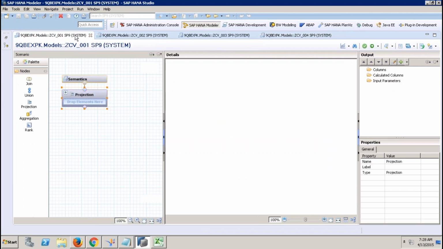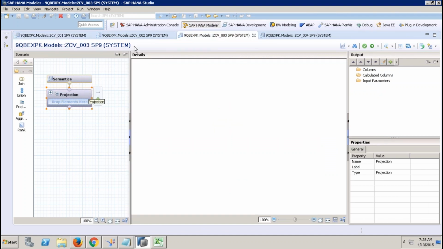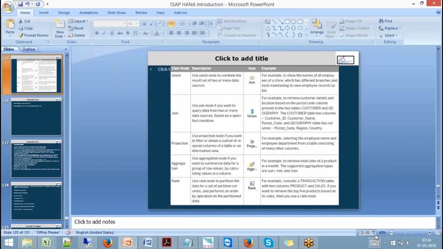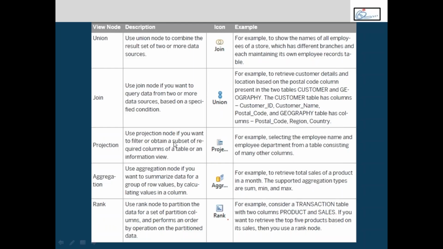So when you say data category dimension, it is just the projection. When you say data category is blank, you will still get the projection. When the data category is cube, you will get the aggregation. When the data category is cube with star join, you get the default output node as star join. Now what is my intention here is, in projection or aggregation I can apply filtering, but filtering is not possible in the projection node or aggregation node when it is used as a default output node. Okay. So both projection and aggregation just take single input only and they give output.